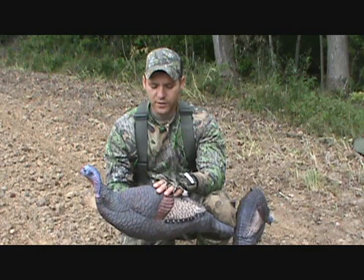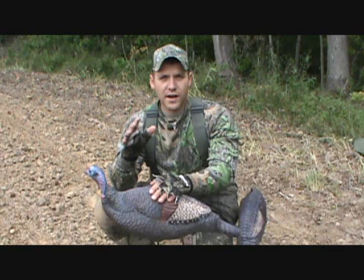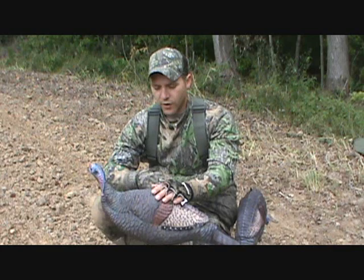Now let's talk about how far we set our decoys away from us on them 45 angles from our setup. I like to set mine anywhere from 10 to 20 yards. I don't want to get any closer than that because I don't want to be in that direct line of sight for that tom coming in. And I don't want to be very much farther because a tom can get held up outside of your decoys. If he's 30 yards past your decoys and your decoy is 30 yards out, then that tom's 60 yards away holding up, strutting, waiting for this hen to come over. So that's why I like to keep it from 10 to 20.